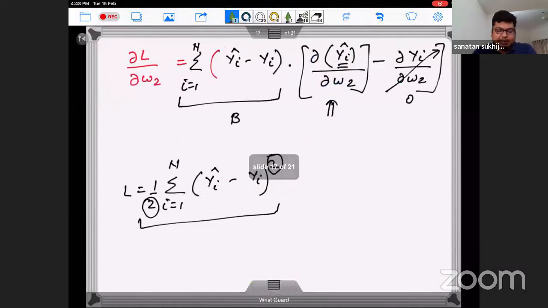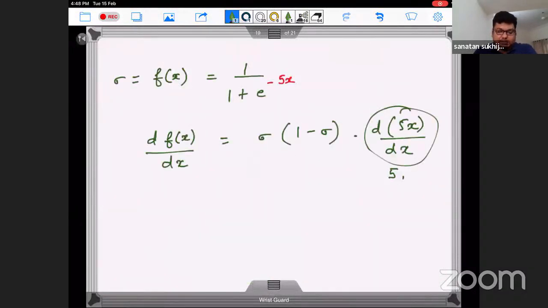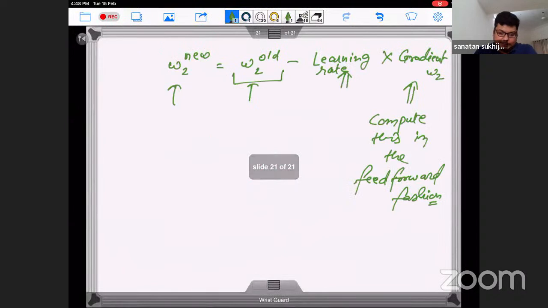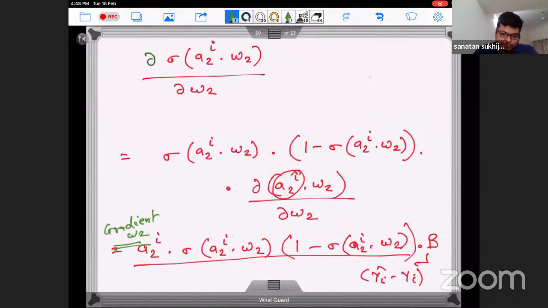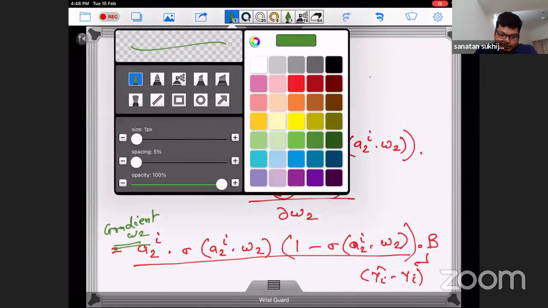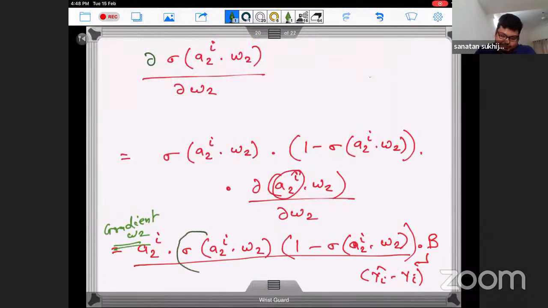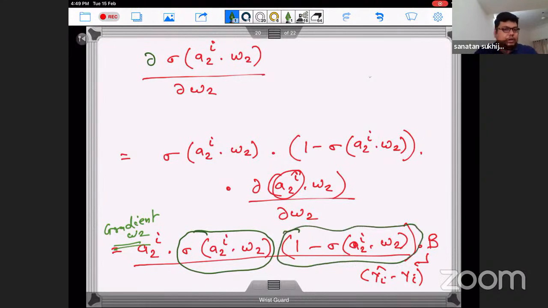And you will see that there would be a lot of, so if you observe this, let me just show you the gradient weight update. Try to observe the gradient weight update for this. Look at this. This is the sigma of some term. This is again 1 minus sigma of some term. If you remember, sigma squishes the value of any input between 0 to 1.